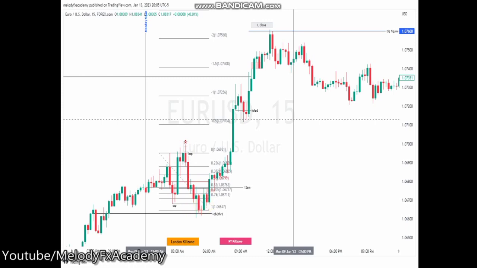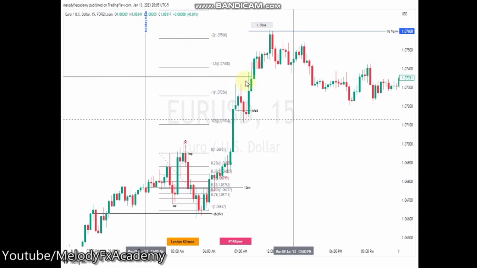If you are having troubles regarding targets, we have this old high here. You can use that as a target, or better still, this move that took out this buy side liquidity, bring out your fib. Project this same range using the bodies of the candle from this low to that high. Once you project this range upwards, you can see this is standard deviation. That would be 2 standard deviation right there. And we have an old high.